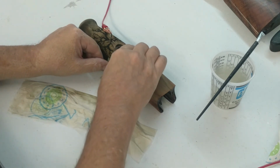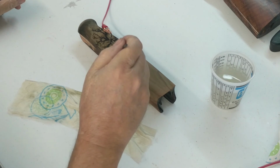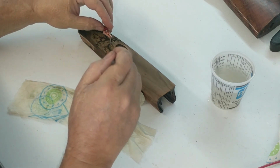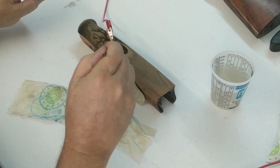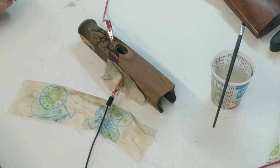Power's off. Going to reapply our pad. We'll get some moisture down out here to help lead it away. And I think we'll move this probe. Get that wire to kind of sit there and help me out a little bit. See if we can get that to propagate back halfway on the fore end. Power up. About 60%.